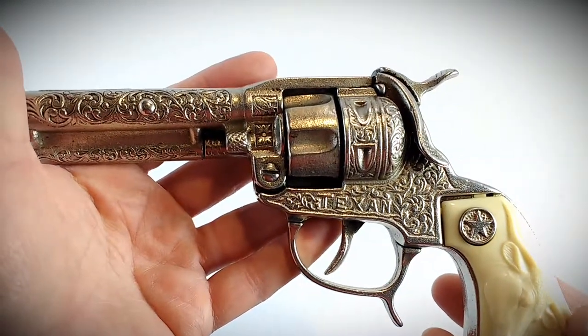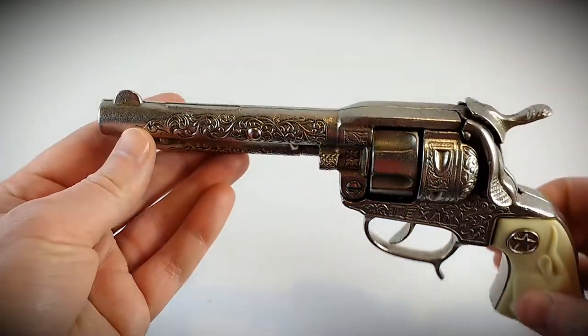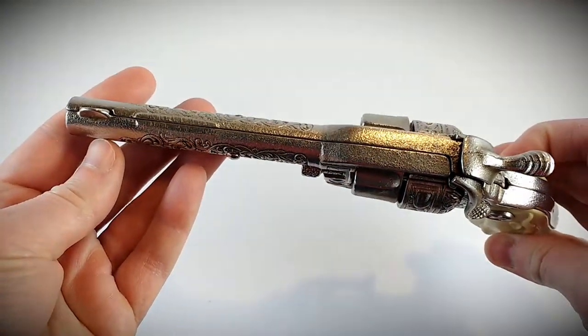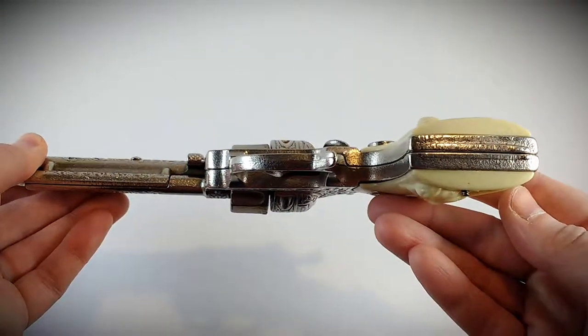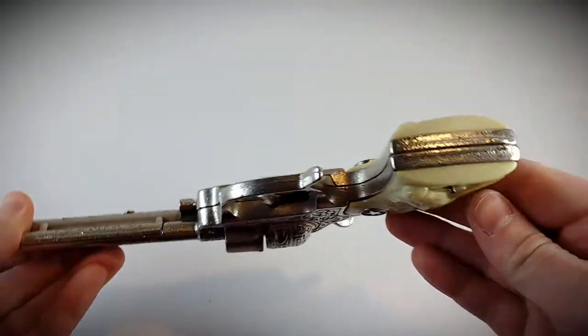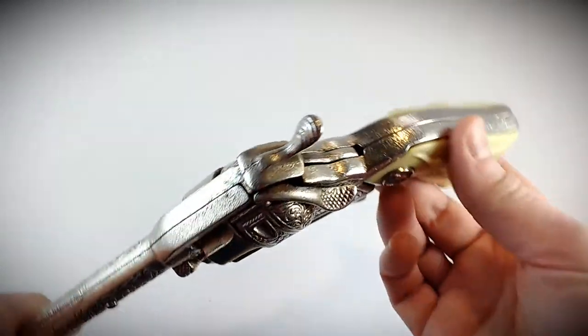So the cap pistol is made out of cast iron, and it's been nickel plated. It weighs about 1 pound and 4 ounces and measures a total of 9 inches long. The grips are just plastic. They've got like an ivory tone to it.